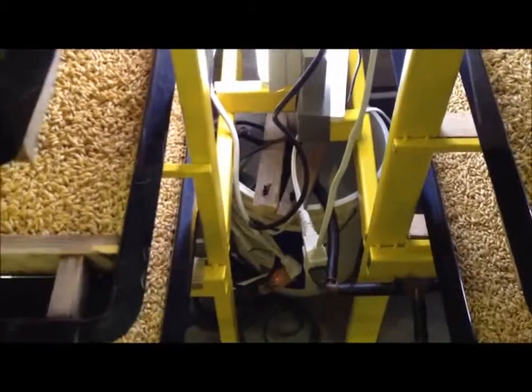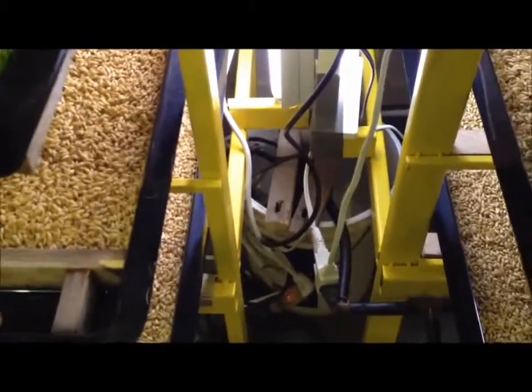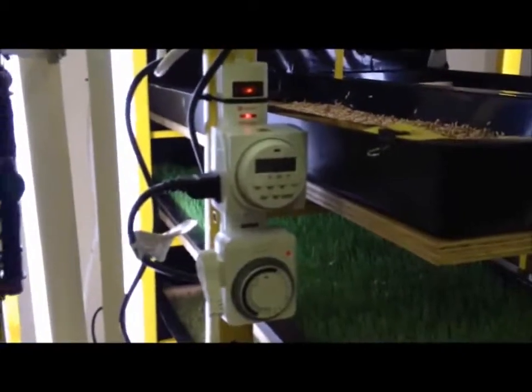This is my flood and drain system, if you can see through all the wires and all. It's a 5-gallon bucket there. It has water running into it from city water with a float valve, which keeps it about 3 inches below the top. Then there's a pump set on a timer. The timer runs for 8 minutes, 3 times a day, spaced out evenly.